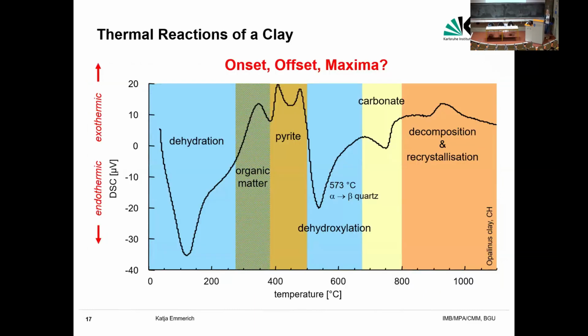And this is how a DSC curve of a clay could look like. So this is a DSC curve of an Opalinus clay, and I like this for teaching because here you see all thermal reactions that you can expect to happen in a clay. And then you also see that it's sometimes really difficult to decide whether it's an endothermal or exothermal reaction.